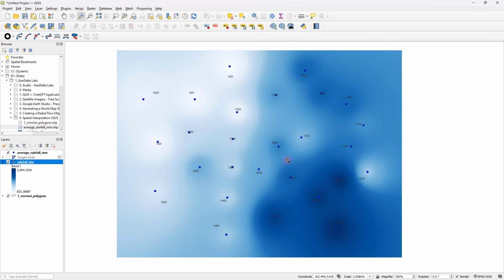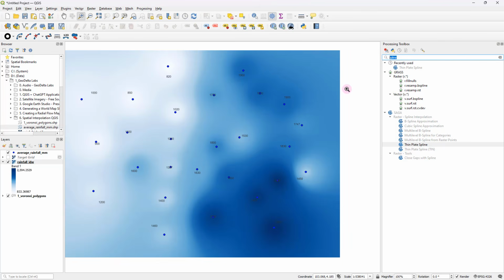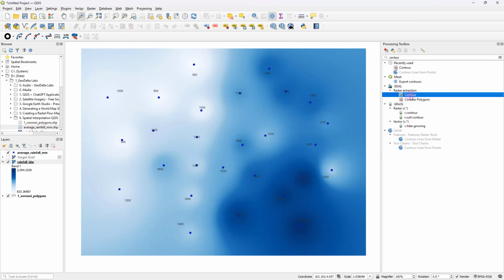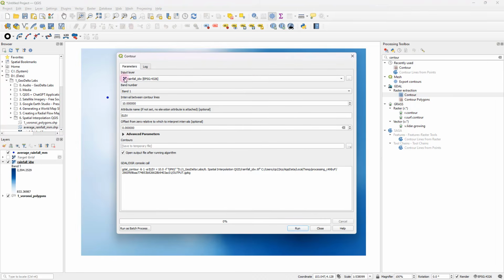And finally, before we wrap up this tutorial, I would also like to show you guys that we can generate a set of contours based on these generated rasters. And when we have a set of contours, it's also going to be quite easy for us to sort of read the numbers in between. So to generate a contour map, I'm going to this processing toolbox again, and I'm just going to search contour, and under GDAL you can see that there's one tool called contour, and as the input layer I'm going to generate my contours based on this IDW raster.